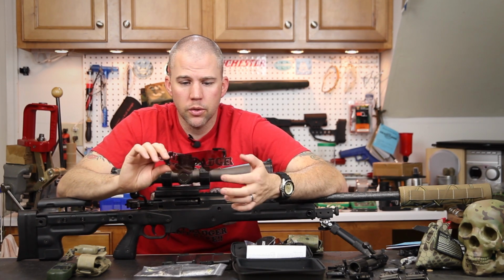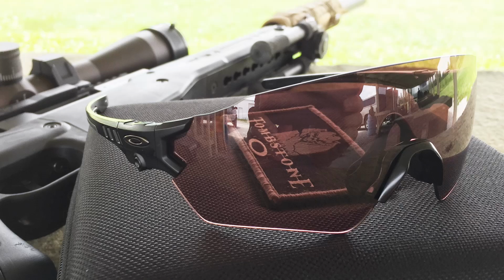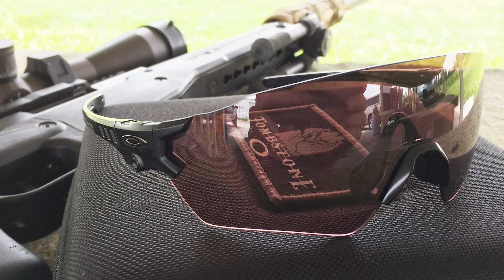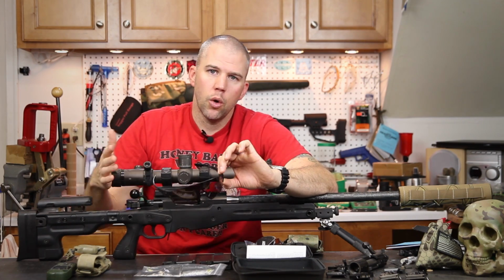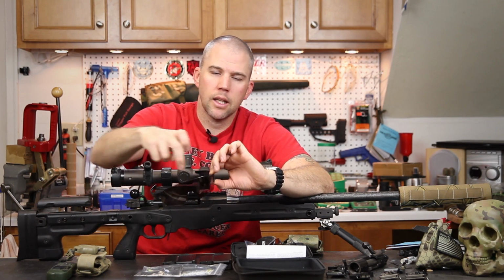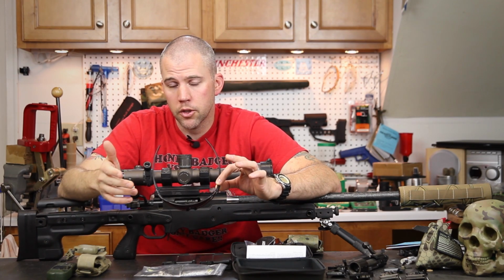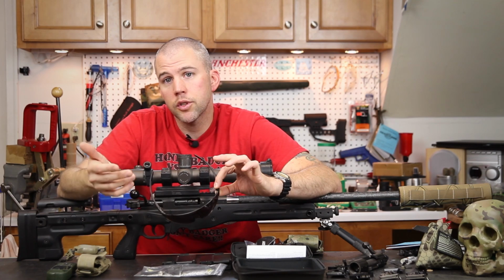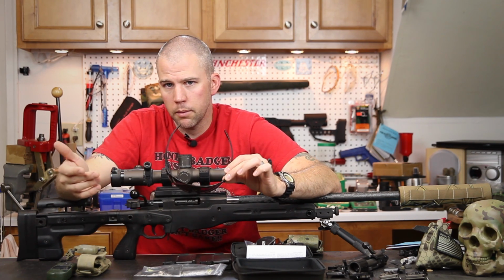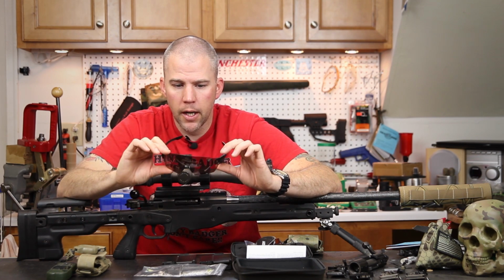And the Tombstones have a very minimal amount of stuff right here in the middle. You just have the little nose piece. You don't have any big bulky frames or bulky stuff around them. So when you're using a precision rifle scope, you can really get that sight picture in there really good, and you don't have portions of the frame intruding on the sight picture. This is a problem I've had with some other glasses and really makes me not want to wear glasses when I'm shooting with a scope. Not so with the prisms. I can wear them just fine.